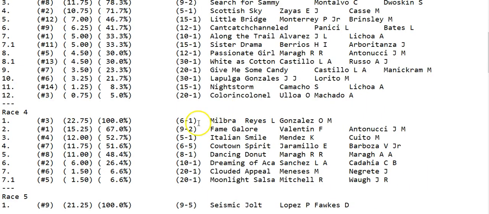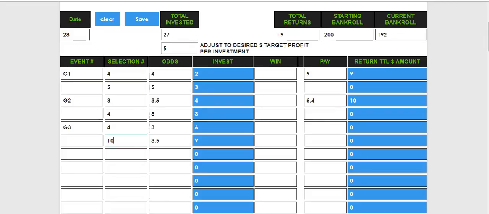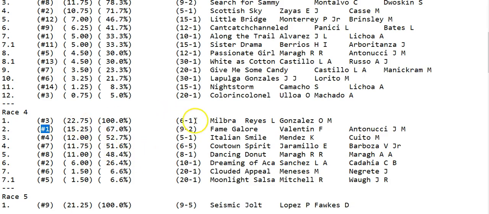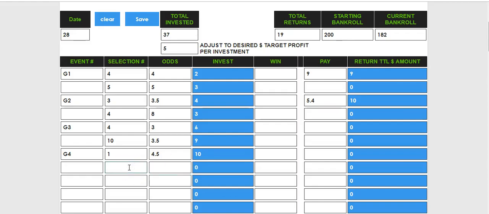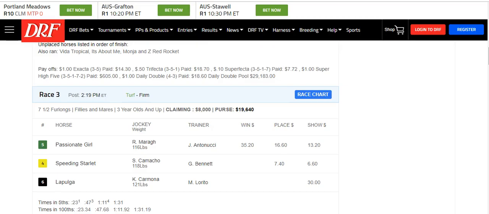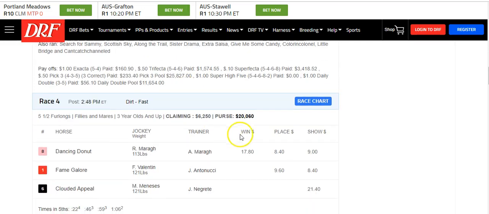Okay, going to go to race 4. You're taking a 6-1 and a 9-2. So in this case, the 1 is your first bet, which is the 9-2 horse. Okay, so we're going to go to race 4 for the 1, which is 9-2, and that's 4.5. And the 3 is 6-1. So they're both $10. Okay, so race 4, let's see what happened there. The 8 won the race. Actually, that 1 horse came second. That would have been a nice place bet. But here, no, you did have another loss.